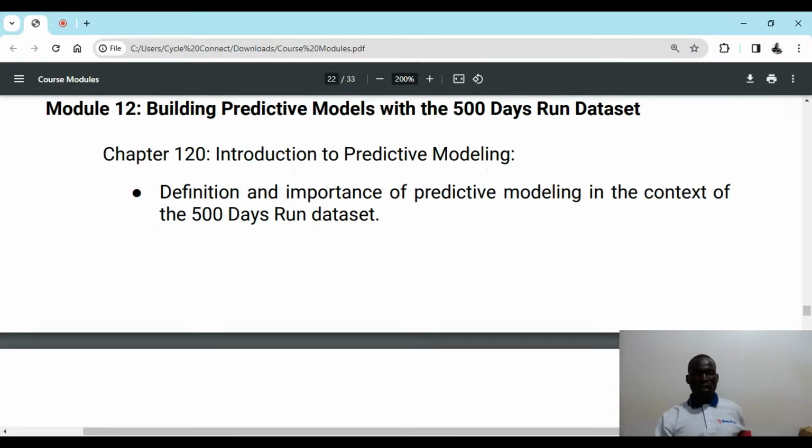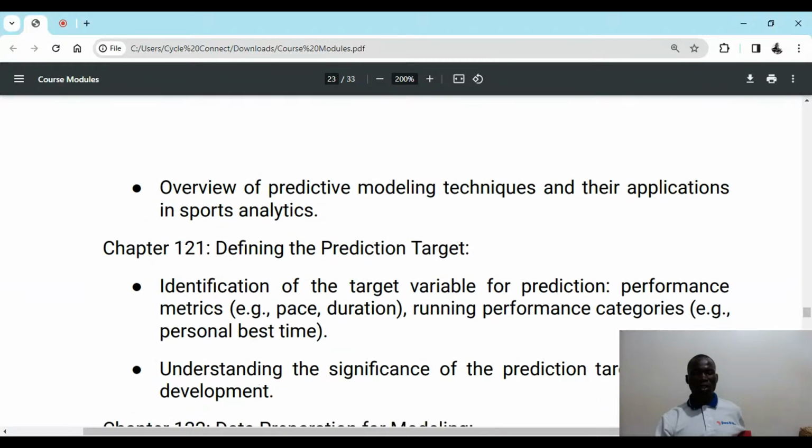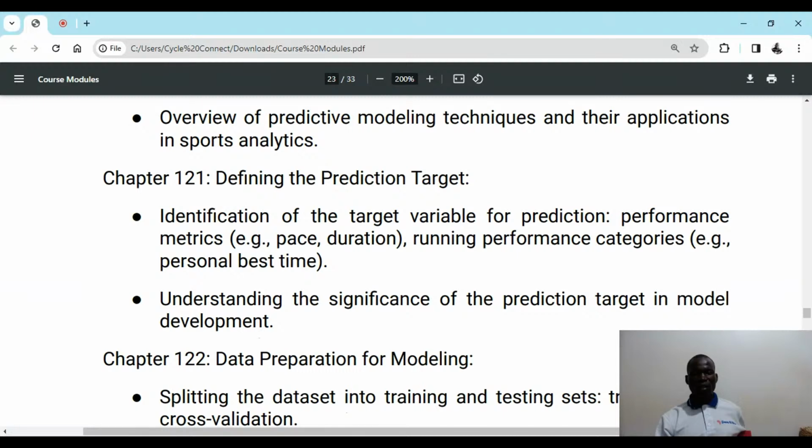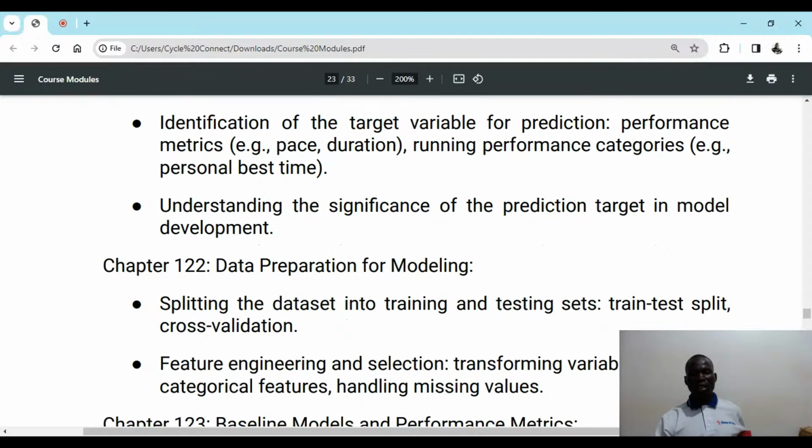So we are going to look at definition and importance of predictive modeling in the context of the 500 days run dataset, the overview of predictive modeling techniques and their application in sports analytics, and then defining the prediction targets, identification of the target variable for prediction, performance metrics like pace, duration, the running performance categories, and personal best time, and understanding the significance of prediction target in model development.